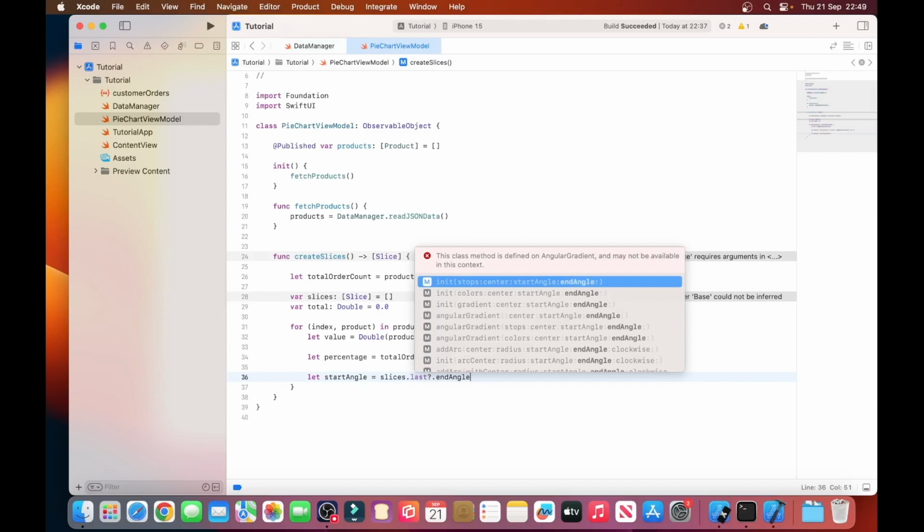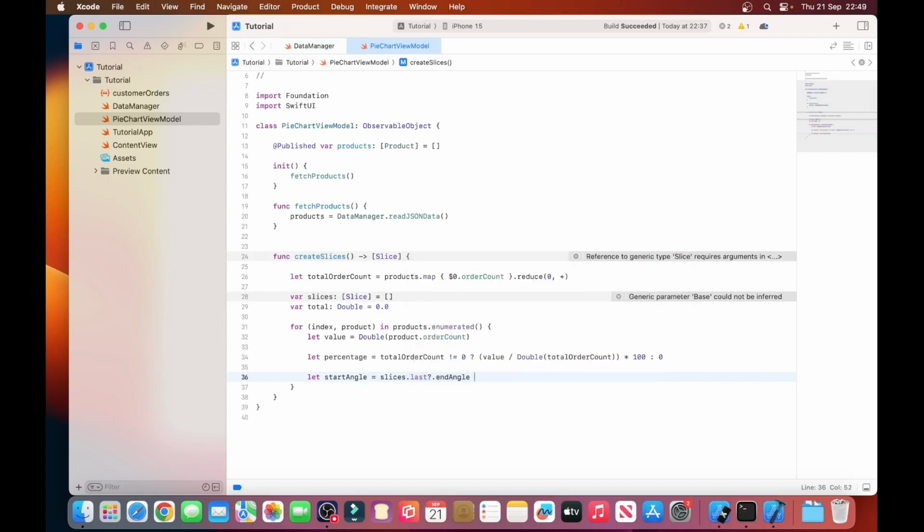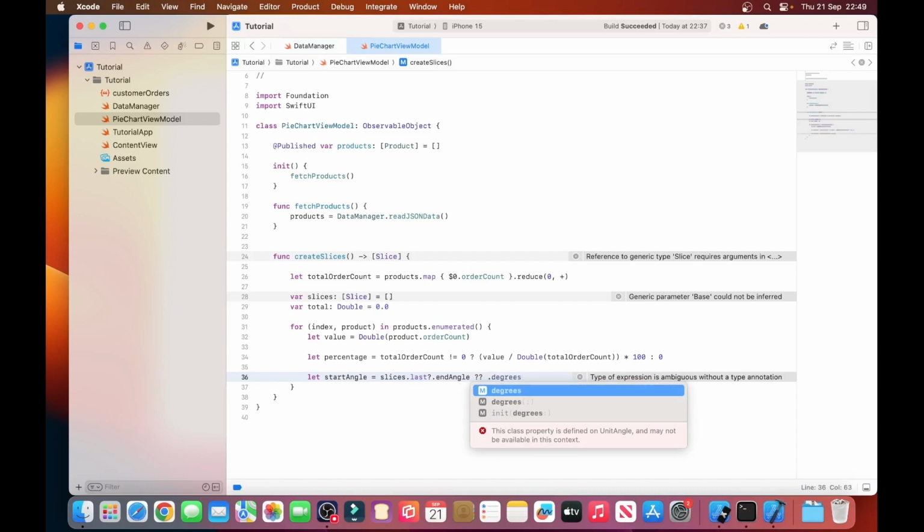Yeah, because we haven't created the slice object as yet, end angle is not available, but we'll be doing that later. Question mark, dot, degrees, 0.